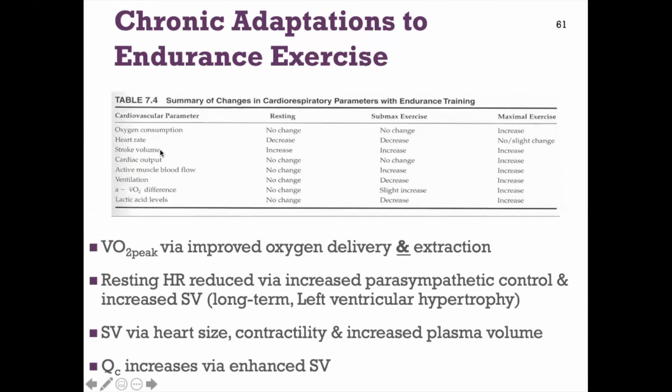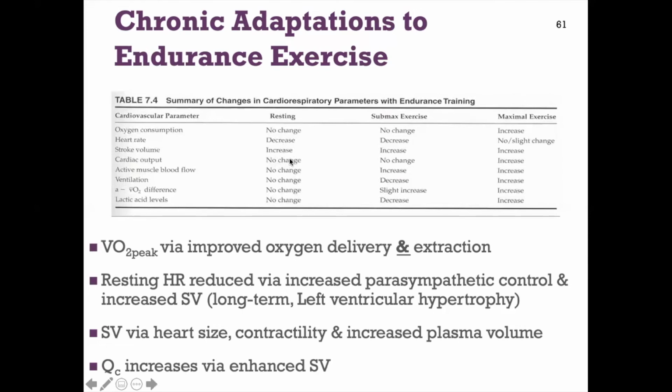Stroke volume. Stroke volume at rest will be increased when we are endurance trained versus when we're sedentary. That will also happen at our submax exercise and at our maximum exercise. So once we become more endurance trained, we get an increase in our stroke volume across the board at all different types of activities.